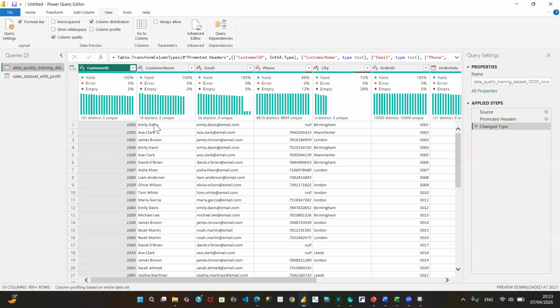I was expecting it to tell us 101 distinct values as well. But now I remember that some people share exactly the same names.